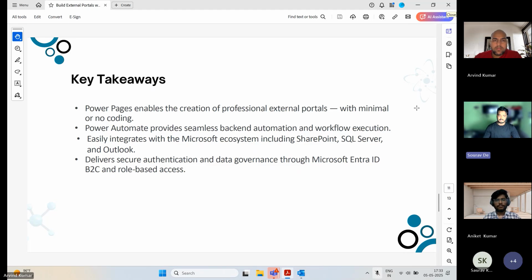So they are secure with Microsoft role-based access control, Azure Entra ID, and Azure B2C. And there are other authentication providers like Google, LinkedIn, Microsoft. If you want a specific authentication provider like Google, you can add that as well. So yeah, these are all the key takeaways.